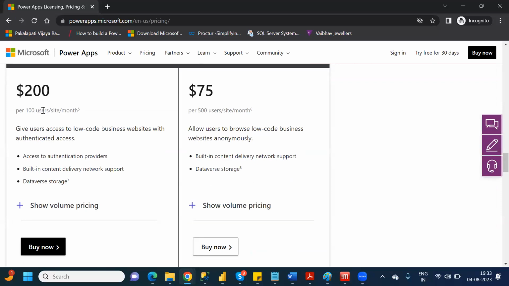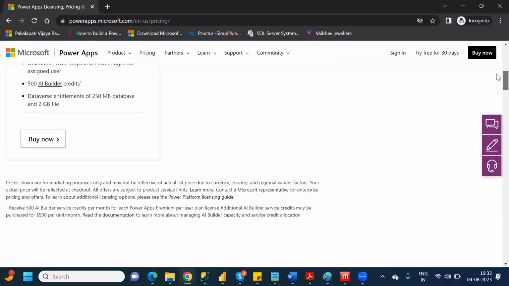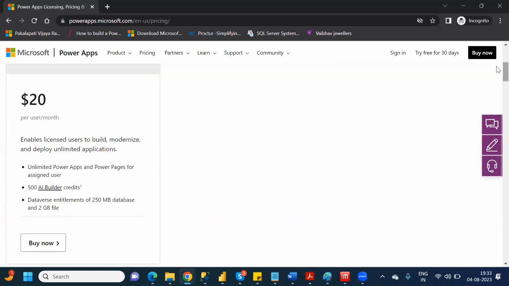For each and every user, they cannot do it, right? So that's the reason they are taking per pack like this. If you are taking 100 users or 500 users, for one particular person they can create only one app per month, they are charging like this. There are different types. Most of the time at the organizational level, they are taking per user access, because you don't know how many apps you need to create. That's the reason they are purchasing this one.